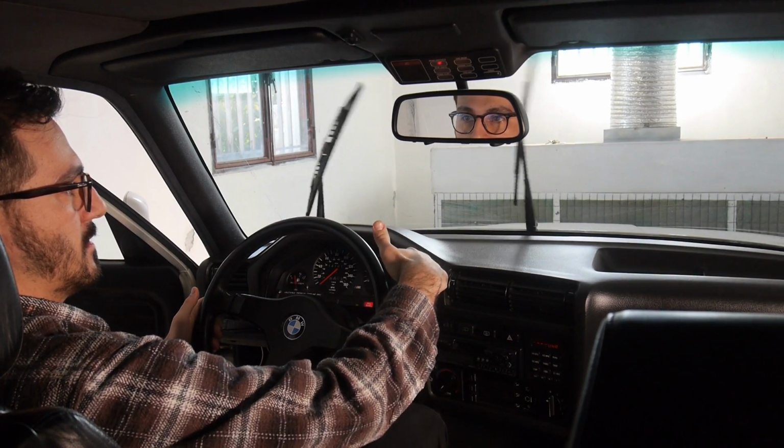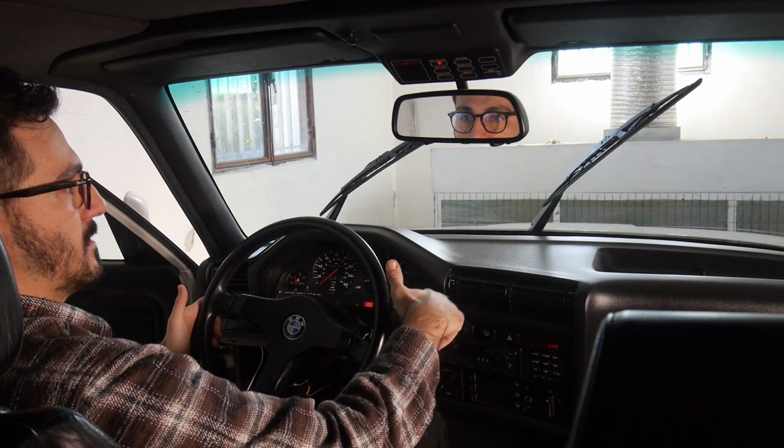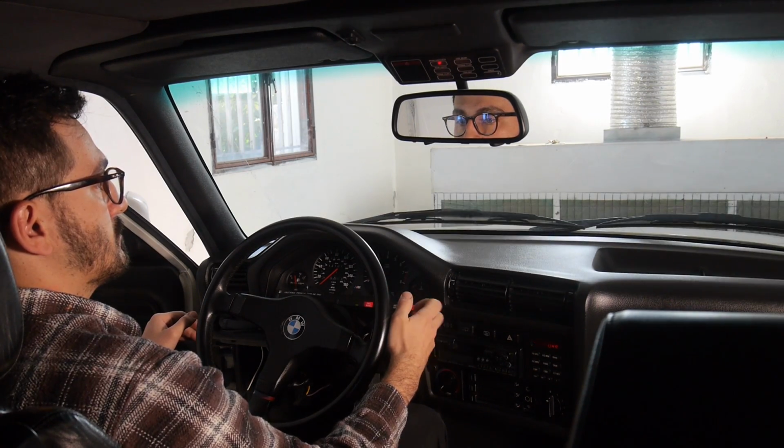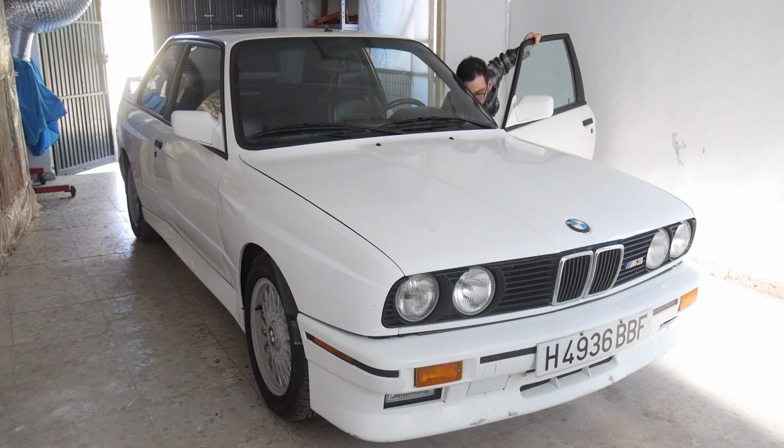The first of which involved the window wipers. As you can see, the window wipers are turning off as soon as the stick goes into the off position. When they are turned off halfway, they stop in the middle of the screen and don't return to their resting position. Every time you want to get them to go to their resting position, you have to play a little game to get them there.